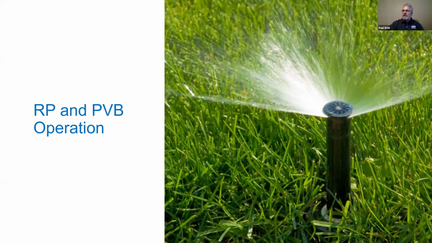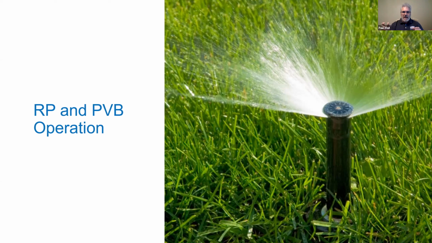So that's kind of how we stand on the backflow preventer side versus just making all plastic versions. So let's talk about the RP and PVB operation. This is pretty interesting because this is where you have to put on your thinking hats just a little bit, because we're going to do some analytics with some pressure drops and see how water moves through both an RP and a PVB.